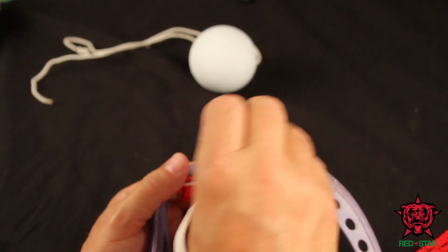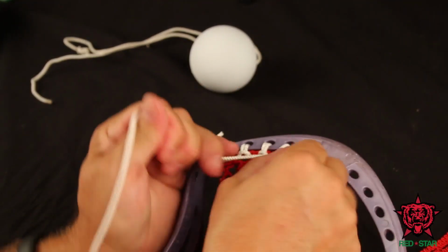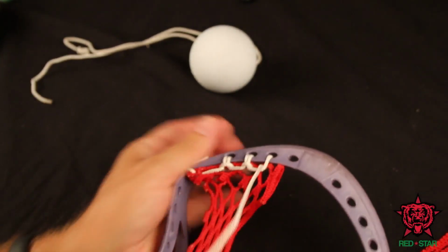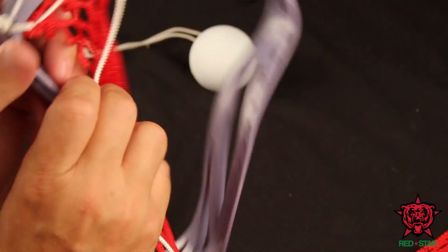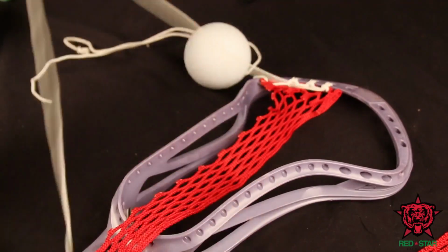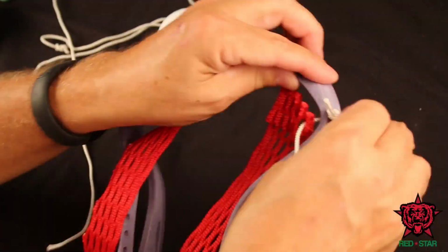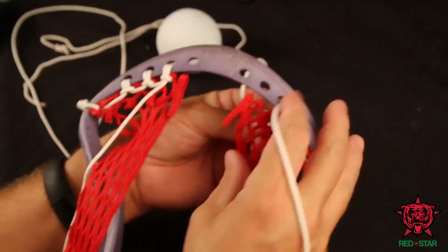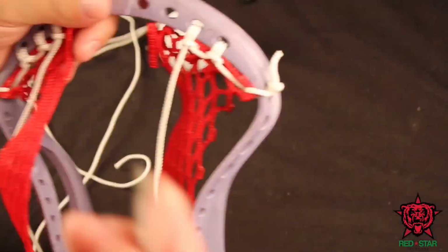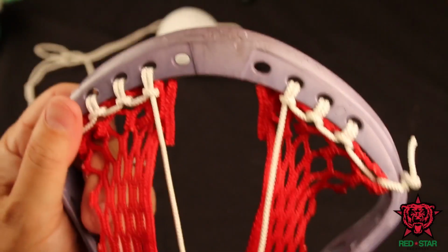Now let's just do the third one, the third hole. I was gonna skip and go over, but this will be cool. We'll do it like this. Check in the front, make sure nothing's crossed. Looks good. All right, so now let's put this string aside and do our other side with the other string. Good. So that's where we are so far.